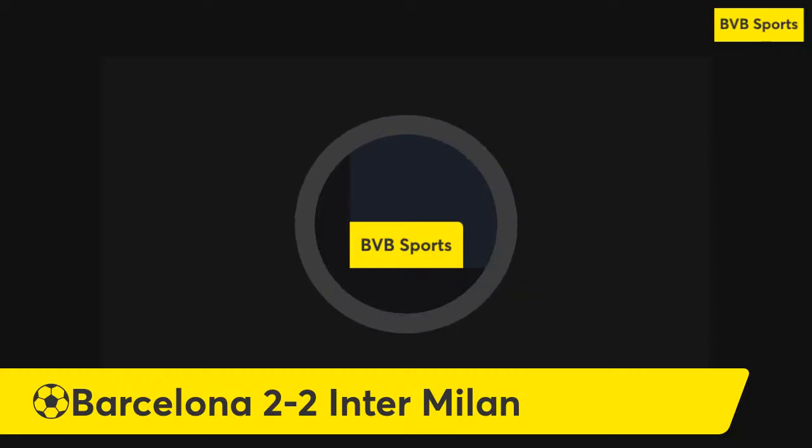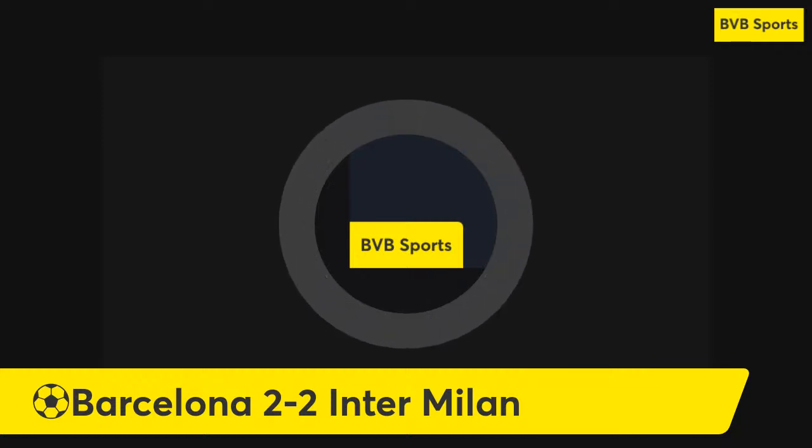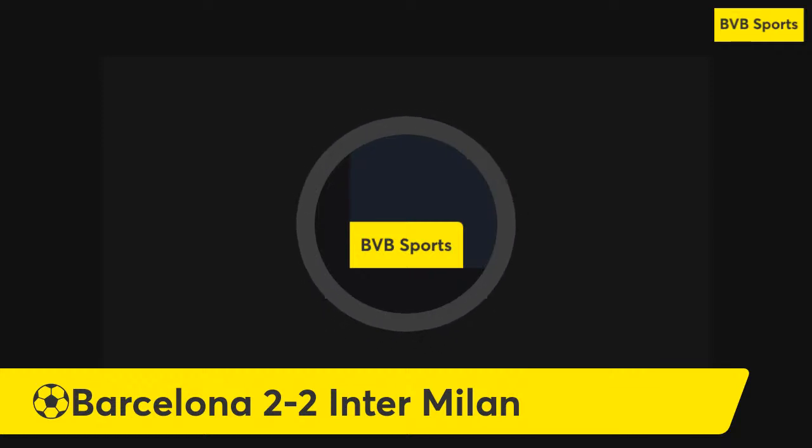Mehdi Taremi on in the second half for Inter Milan, on for the injured Lautaro Martinez at half-time. Inter Milan with possession. Links on left, just outside the box with Carlos Augusto, just on as a sub. Augusto with a pass to Alessandro Bastoni. Bastoni with a right-footed pass across to the right from Hakan Calhanoglu for Nicolo Barella, but offside and a free kick to Barcelona.